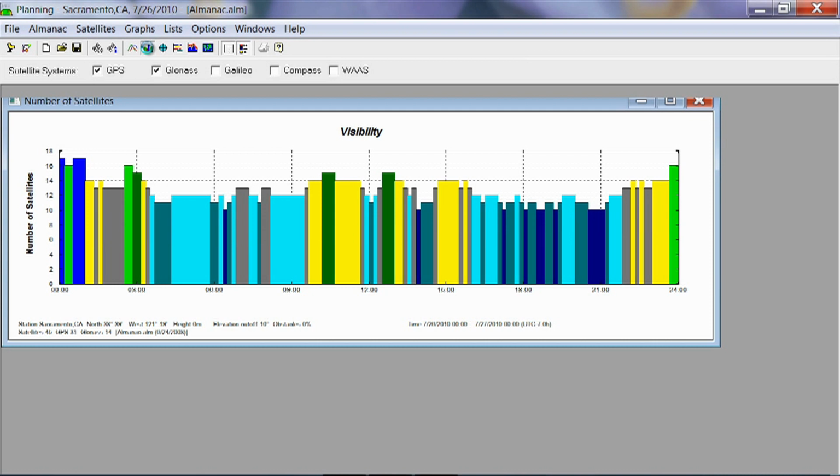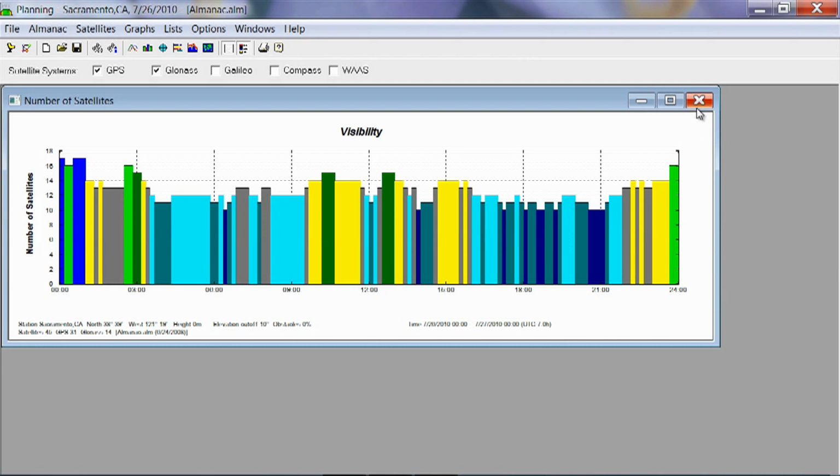And essentially you need a minimum of 4 satellites to get a really good signal. So you can see that as time goes on throughout the day here, we are definitely going to have that 4. But just because there's 4 in the sky doesn't mean you're always going to be getting them. There may be trees in the way, buildings, other things like that that are keeping them from connecting to your receiver. So a higher number is better, and it looks like there's going to be a lot of different satellites today. So you can close that window.